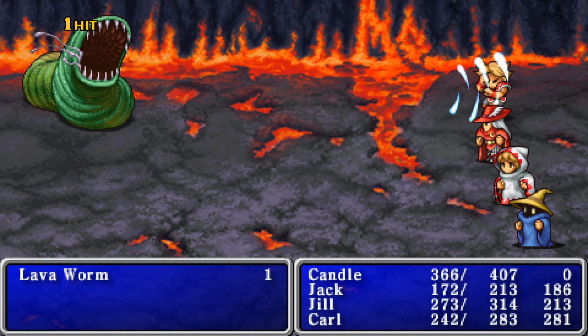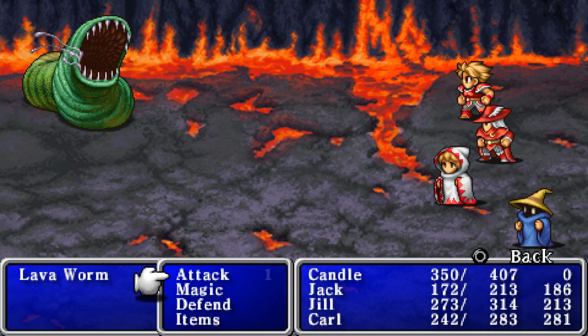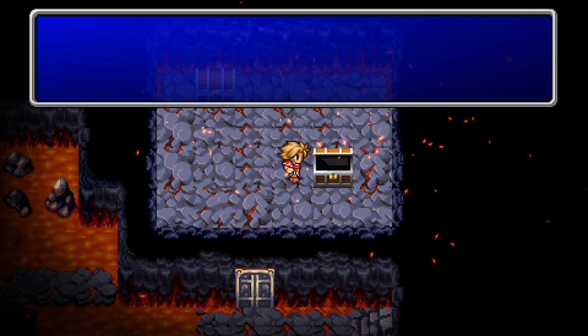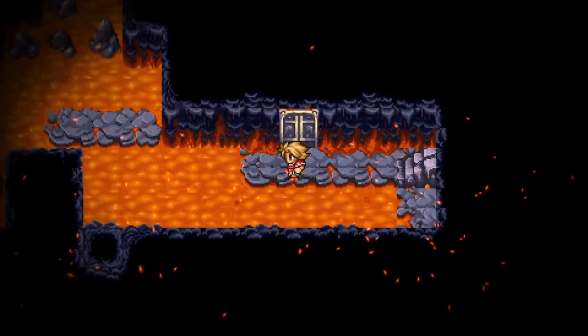And I wasn't quite expecting that, so yeah. But as you can see, trying to take this on with physical attacks rather than using magic, it's a little bit tougher. It takes a little bit longer. Okay, we'll go ahead and get a gold needle. And we'll get some gil.